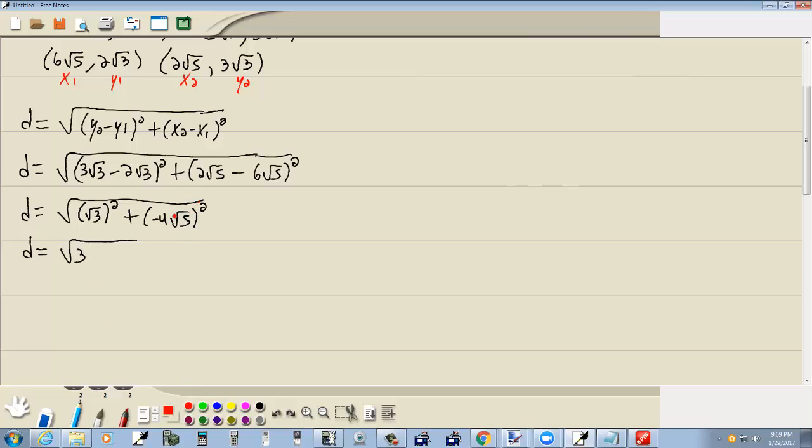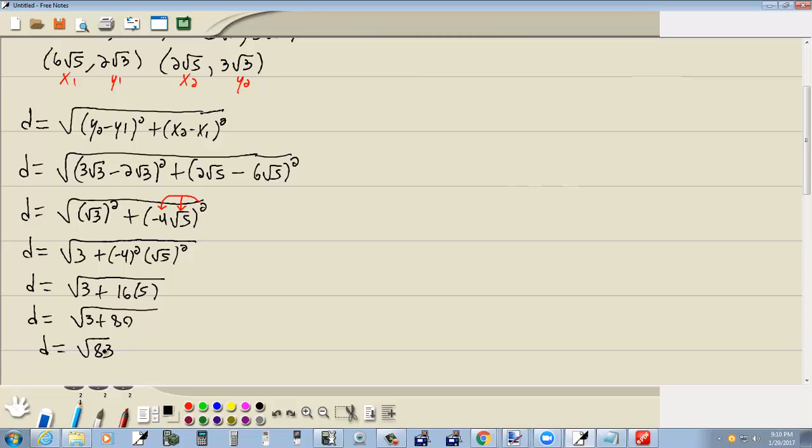Now over here, since everything's multiplication inside, and we're raising the parentheses to a power, you can take everything inside of that power. So you can take the negative 4 to the second power, and the square root of 5 to the second power. So I got negative 4 squared and square root of 5 squared. So we got negative 4 squared, which is 16, and again the square root and the second power cancel each other, and that gives me 5. 16 times 5 is 80. So then we get square root of 83.